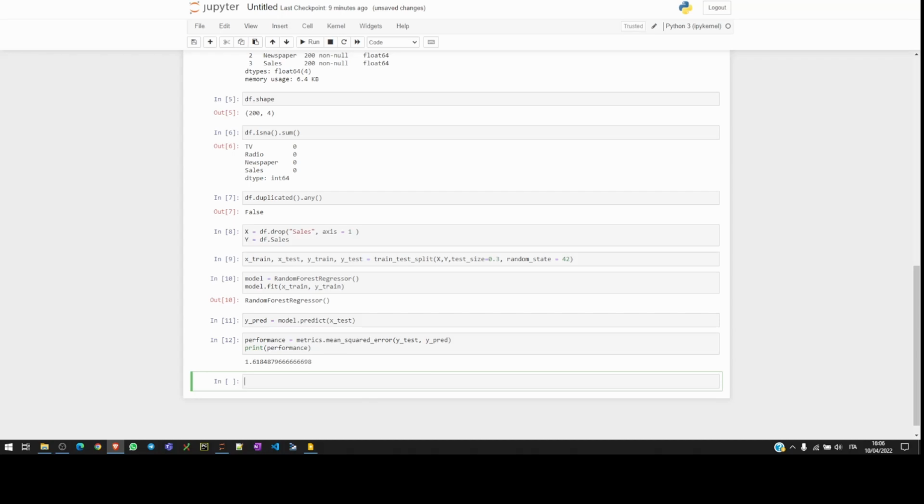But anyway, with this amount of manipulation of the data, and also we have only 200 rows, and you saw that we have split our data into training and testing, so we have about 60 rows for testing and 140 for the training, which is a low amount of data to train a model on. But anyway, this model has performed pretty well, so we can say that this model works correctly.